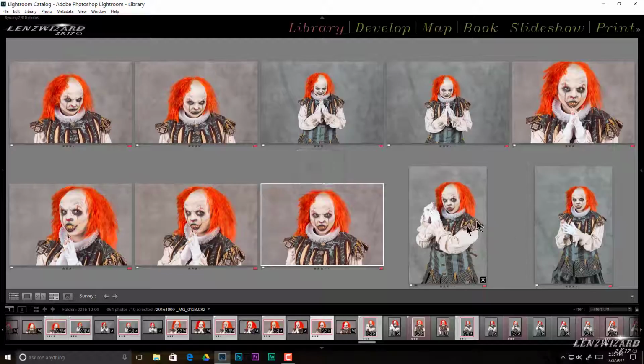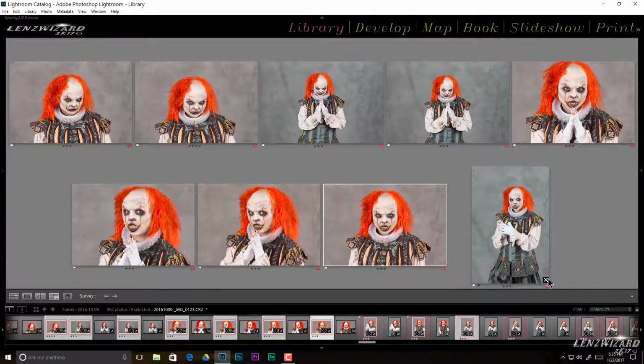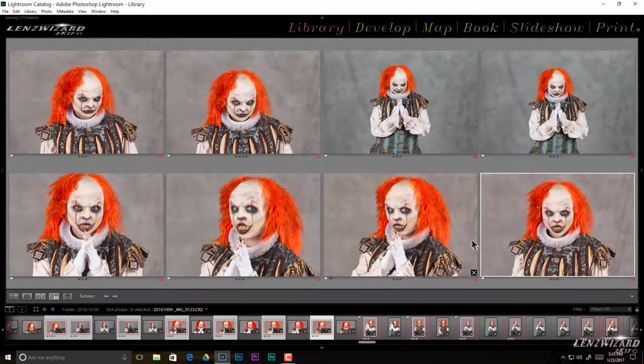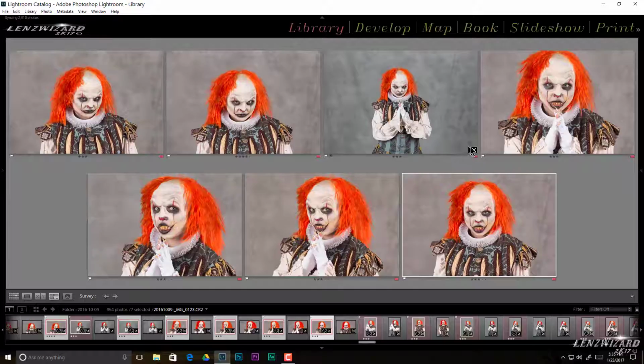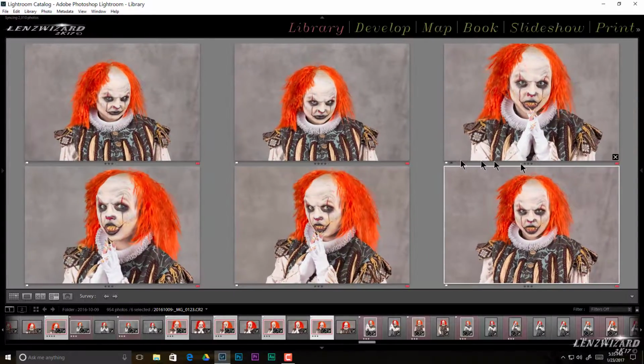Now, I've decided that because this is going to be used with a blog post on the web, I definitely don't want portrait style. So I'm going to get rid of that one, and that one. And now I have these choices. And I kind of want to go with something that's more of a headshot, a close-up. So I'm going to get rid of these two upper body or half body shots. And now I'm down to these choices.